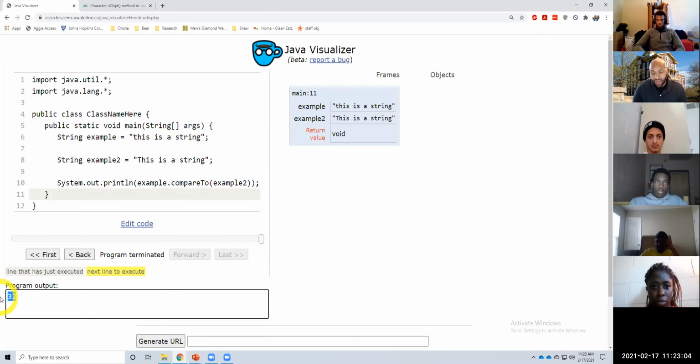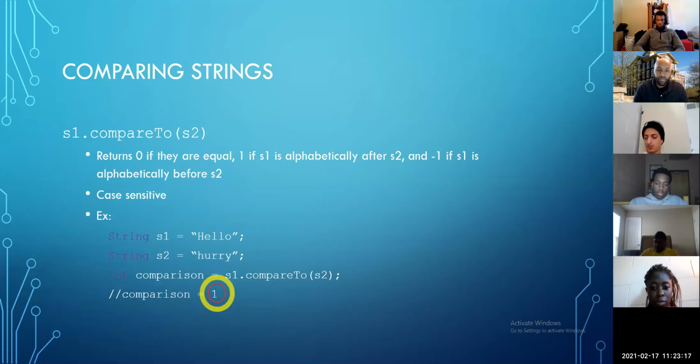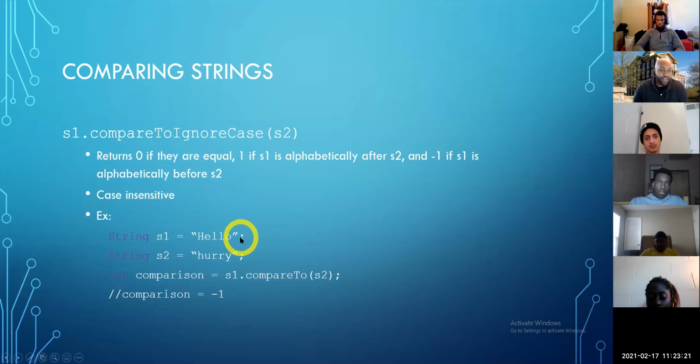If this string compared to this string equals negative, then I know the first string goes first. If it's positive, then I need to swap them. If they equal each other, then they just equal each other. It's a 0. You also have compareToIgnoreCase. Again, that ignores the case, just like the equals.